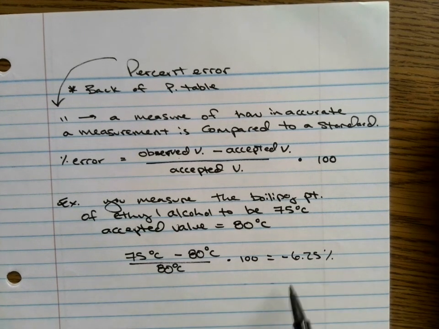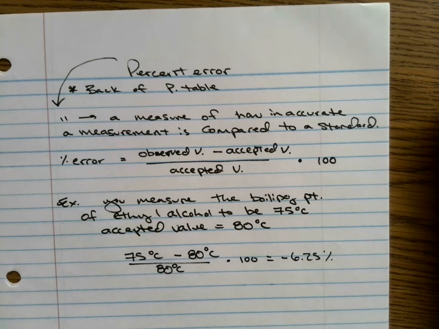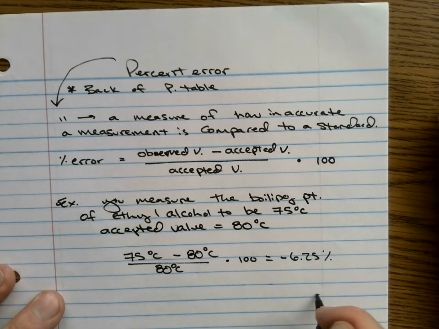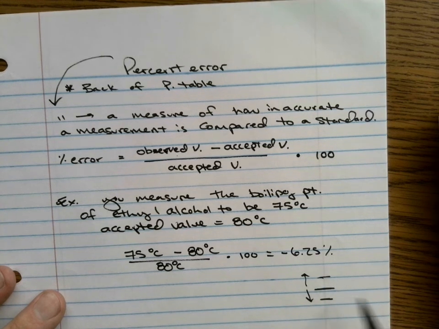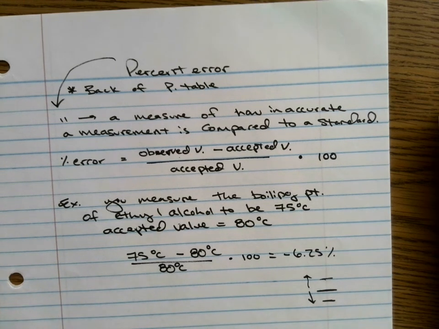When it comes to these numbers, I really don't care to see it plus or minus. You can just pretend that this is a positive number, because it's just referring to, if this is the standard and you were down here, you're down by 6%. Or it could be up by 6%, but all that matters is you're off by 6% in one direction or the other. Negative means you're under. If it's positive, it means you're over by a certain percentage. And it will depend on what you're doing in the lab that's going to give you those kinds of results.